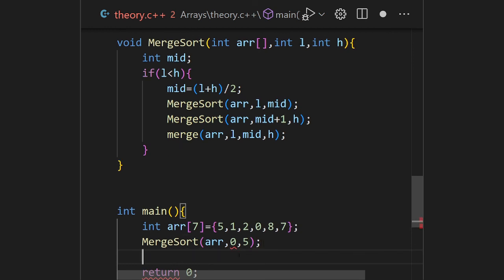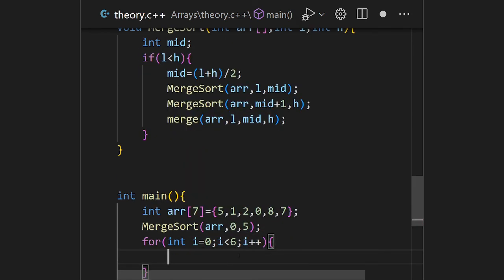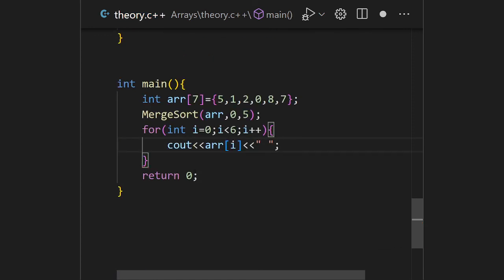We have to pass that, and after calling this function we have to show the elements, so that's why using the cout function. So that's it, the code is ready.